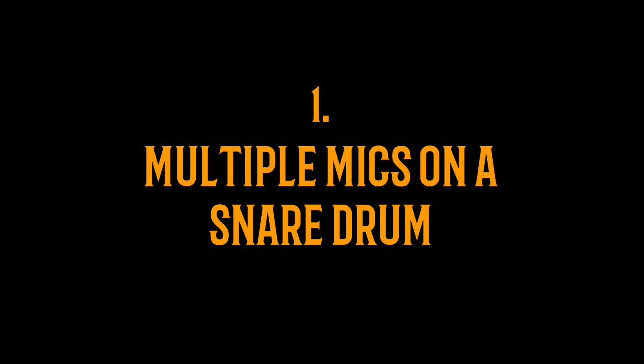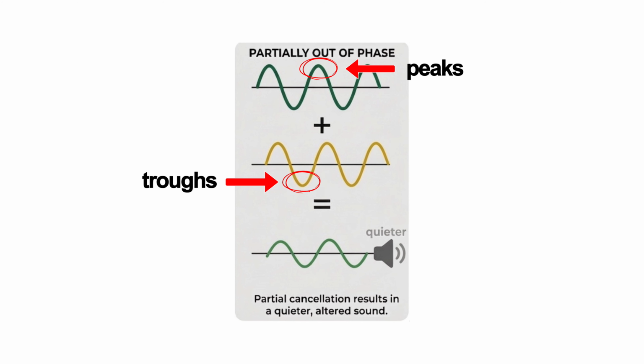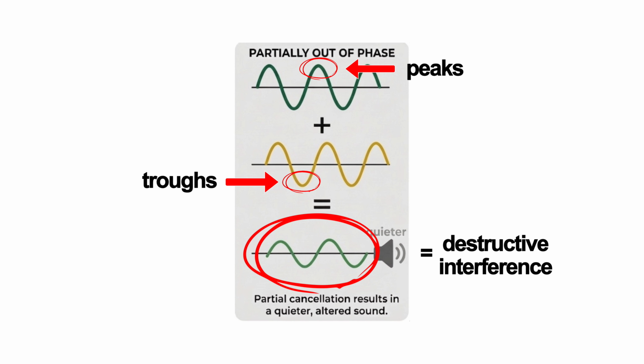So the first one, and probably the most common one that I've come across, is multiple mics on a snare drum. So when you're recording a snare drum in a live context, you generally want to record the top of the snare and the bottom of the snare, as you can get slightly different sounds from each one. And when you blend them together, you can play around with the sound a lot more and have a lot more control in the mixing process. But the problem with this is, again, that the sound arrives at slightly different times to each of those mics. So when you put them into Logic or whatever DAW you're using, they're going to be slightly misaligned, which can cause this destructive interference or this phase cancellation.